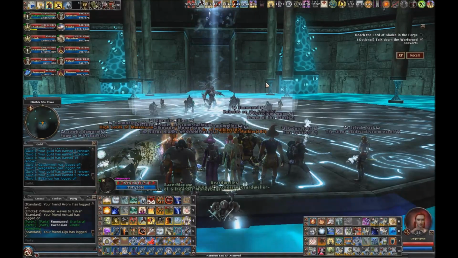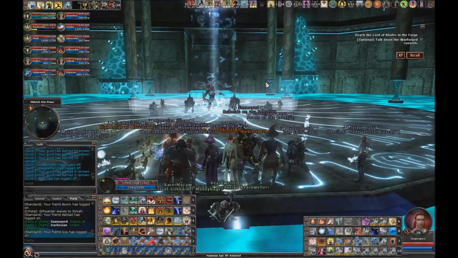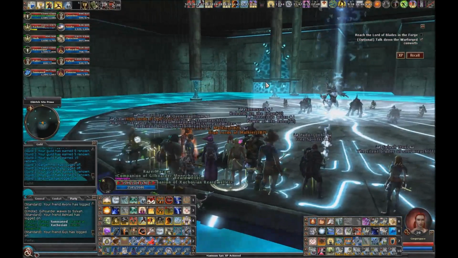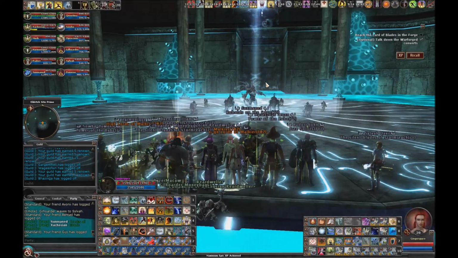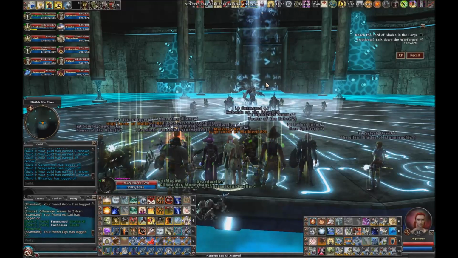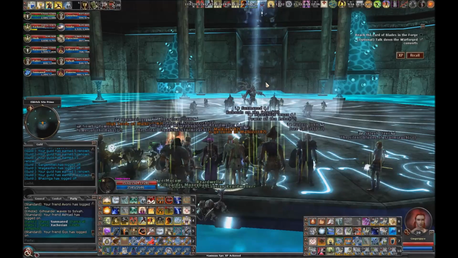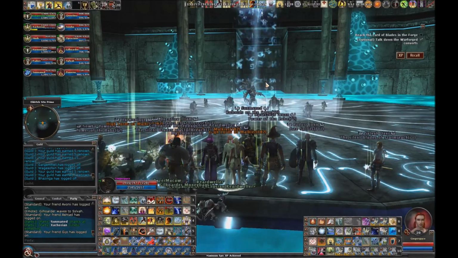So what I want you to do when we're ready is you're just going to go and grab the Lord of Blades and pull him off to the left side or right side. It doesn't really matter. Just kind of back up to the edge of the platform, and you're gonna have your back to the outside of the platform. Your back is to the water, and then once everybody else kills all the trash, we'll start beating on the Lord of Blades from behind.